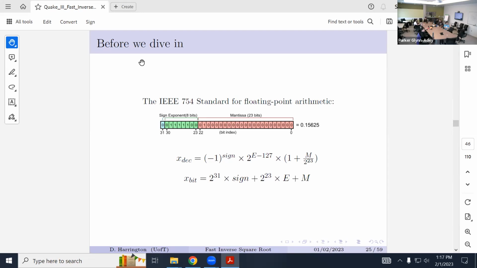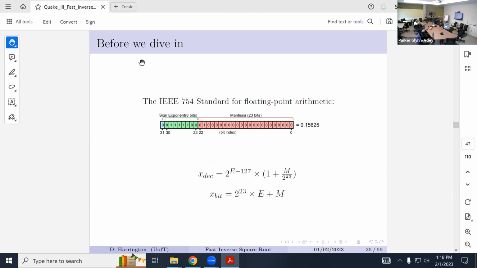So if we take the mantissa and divide by 2 to the 23, that's a number between 0 and 1. For the bit representation, the reason we're multiplying by 2 to the 23 here is just shifting the bits over. There are 23 spaces, so you want to shift the number over to the left by 23 places. Thankfully, today we don't need to worry about the sign, because this algorithm uses normalized numbers and they're also going to be positive, so we don't need to worry about the sign bit. Just keep an eye on these: this is the decimal and the bit representation.